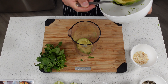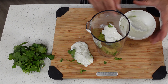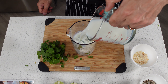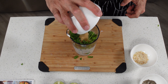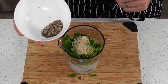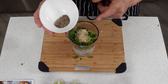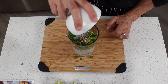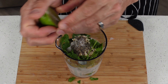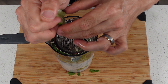So we'll put in the avocado first, and we'll take our Greek yogurt and put that in next. Next we'll throw in our milk, then our cilantro, granulated garlic, dry onions, and salt and pepper combination. It's up to you how much salt and pepper you put into this. I'm going to put this whole thing in here, but if you're sensitive to salt or pepper you don't have to. Then we'll squeeze our limes into this — just be sure you don't get any seeds in there. In fact, if you want to use a little strainer like this you can do that, it might be a kind of a good idea.